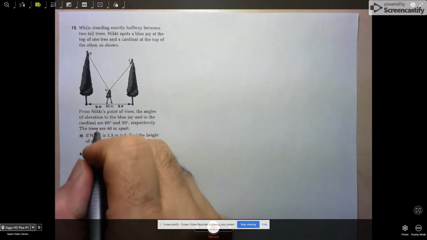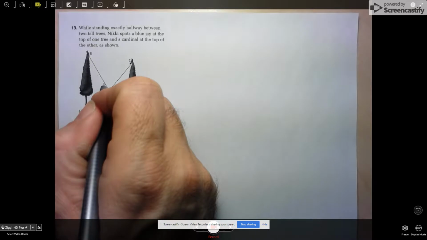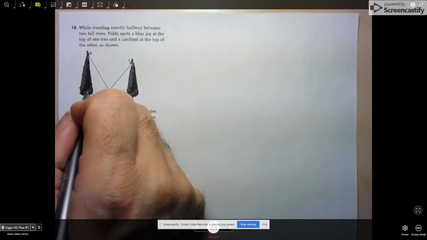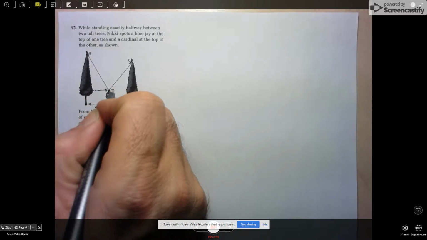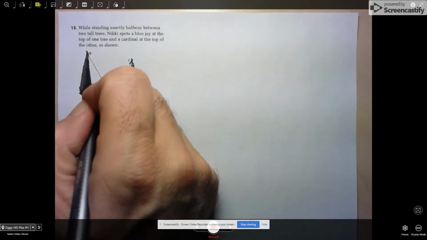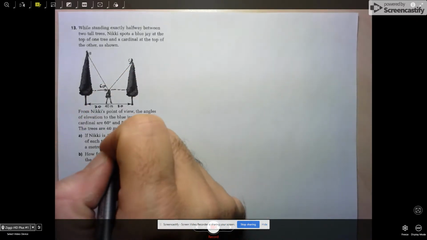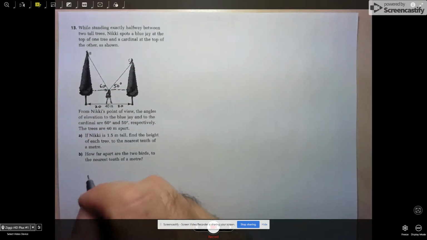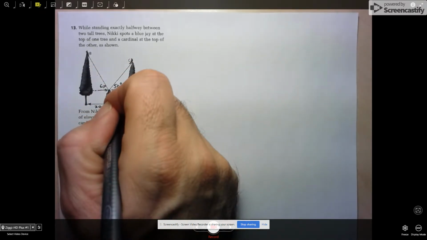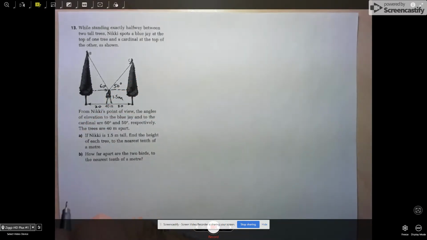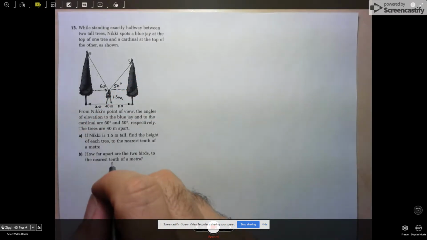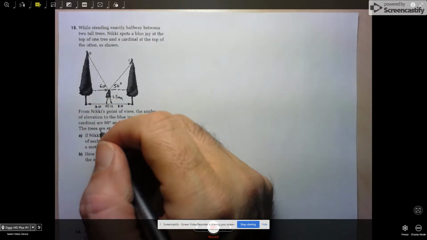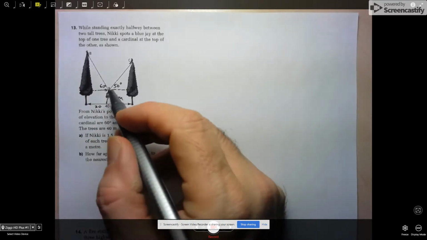So that means the first one is 60, which makes sense as you're looking up because it's the taller tree, so a bigger angle of elevation. So if we make this line, okay, and I'll make it all the way through from the horizontal, this is a 60-degree angle, and then to the other shorter tree is a 50-degree angle. All right, and they say that Nikki's 1.5 meters tall. Okay, so we can add that into the diagram. We want to find the height of each tree to the nearest tenth of a meter.